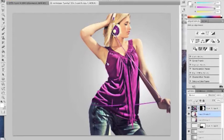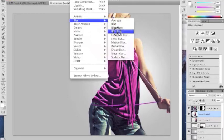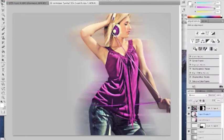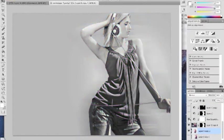From here I could just go to that and go filter, blur, motion blur, and do kind of like we did last time with that other girl, but I'm going to do it just on an even plane. You can create as much or as little blur as you want. You can actually then go into it with your move tool and offset it if you wanted it to push one way or the other. That just adds a little bit of interest. It's probably too much for me, so I'll pull it back. It brings a little more color into this image, makes it a little more dynamic, adds movement. I adjusted the hue saturation of this image and pulled the color down.